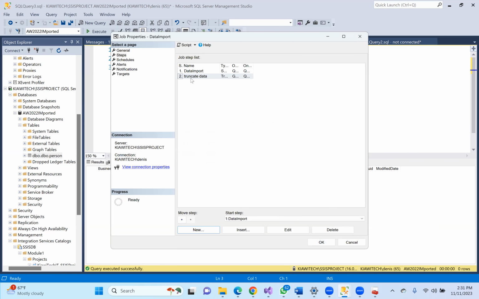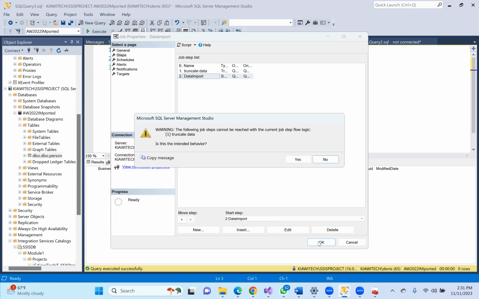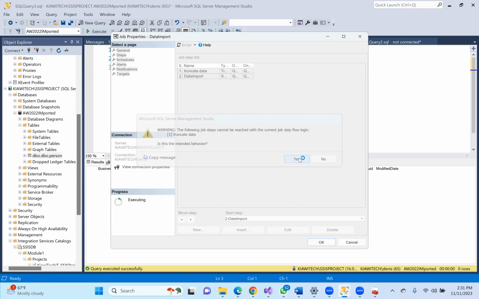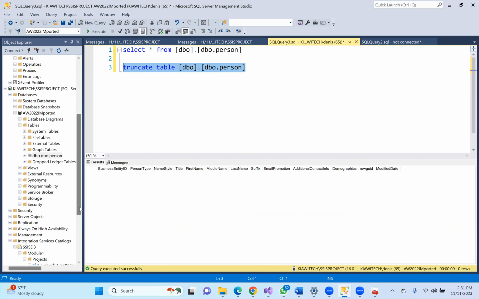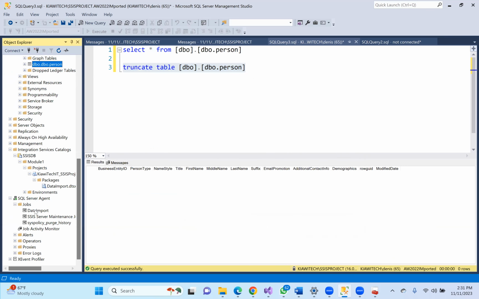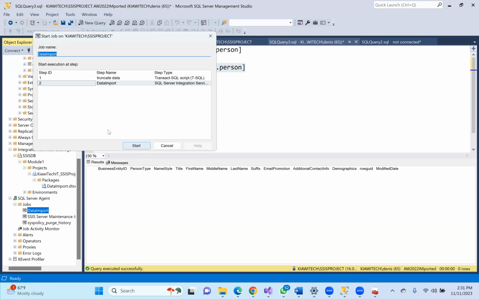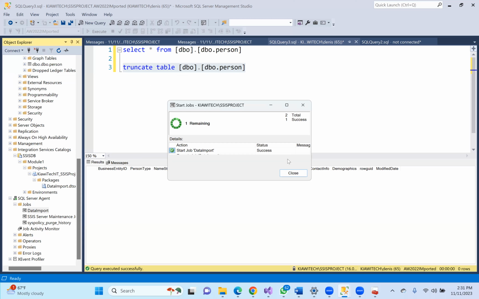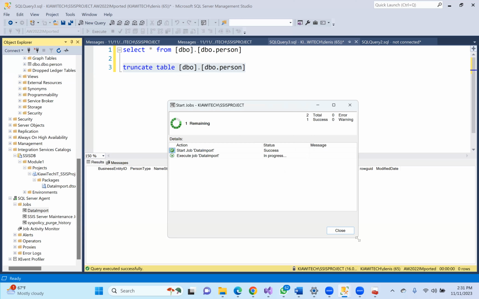All right, now I have to change the order. I need to make sure that this one goes up, so I will say up. First of all, I need to truncate and then do the data import. So I've just modified the job a little bit. Yes, I want to do that. Now if I run this job one more time, you'll see that the values will never duplicate. When I click to run, it asks where do you want to start? I want to start up here, run. If it runs automatically, it will just truncate and then insert.